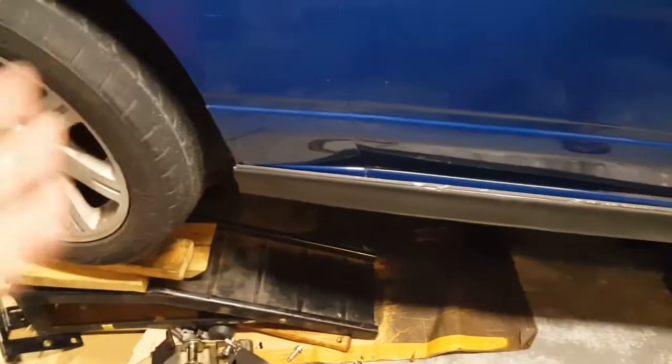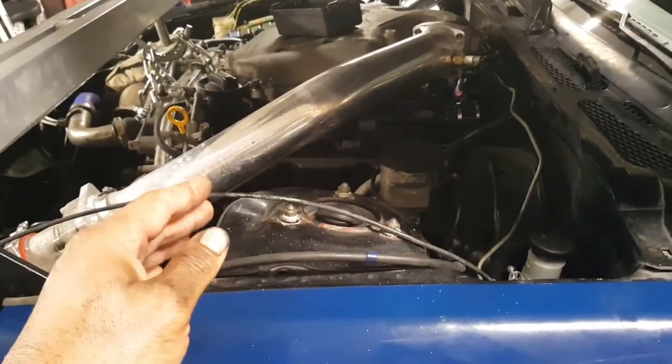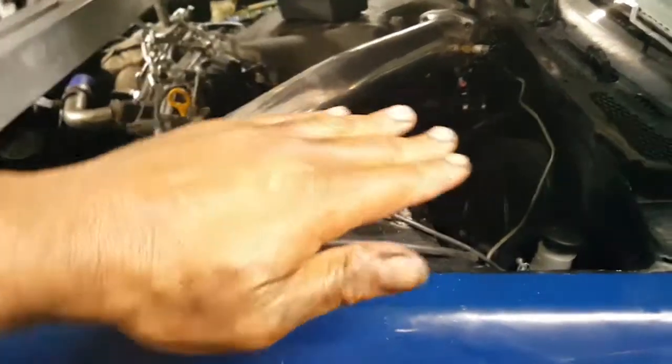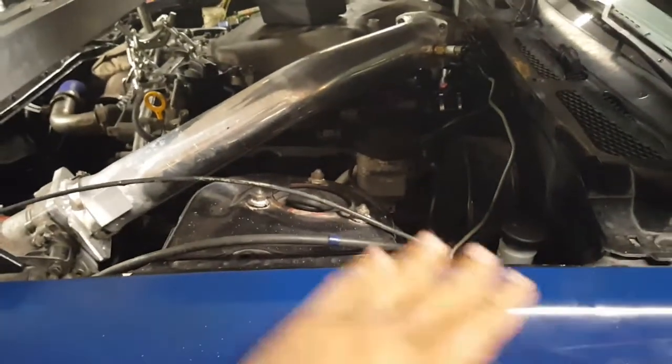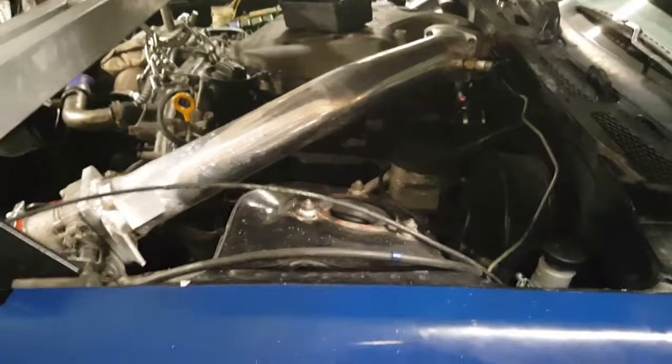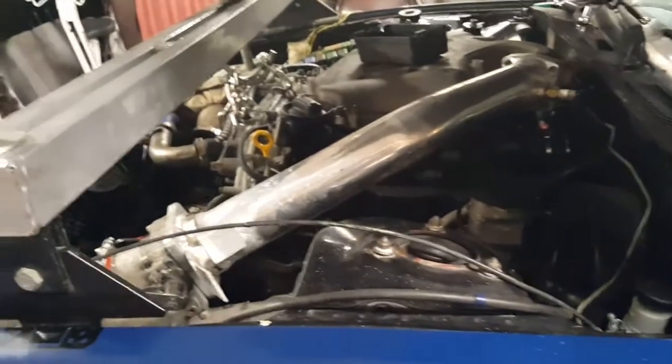Alright, so I'm fed up. This is where I'm at. The transmission right there, it's missing. What ended up happening was when I took out the transmission, the engine was leaning like that. When you pop off the transmission, all that weight shifted back. Since these are solid mounts, I was trying to lift the front and kick it back. I couldn't.